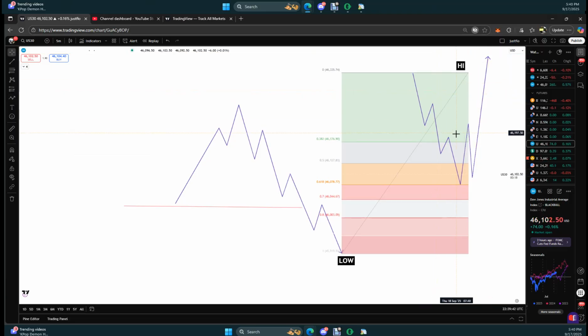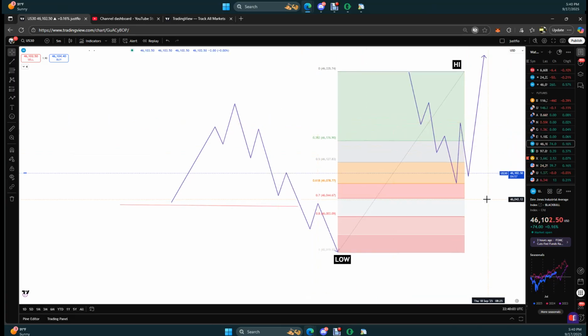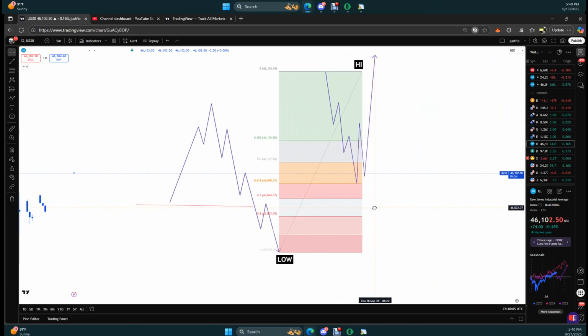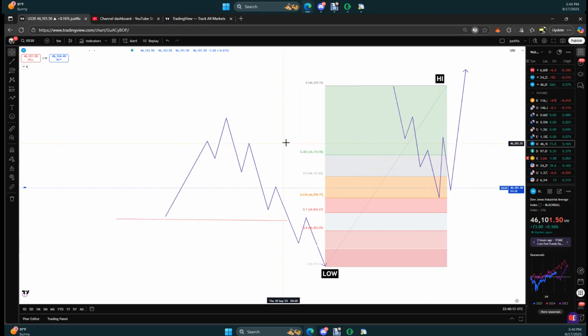This is more advanced trading. So imagine this right here being broken. That is what we call a change of character in the market, right? That's letting us know that there's a shift going on. So we go down to the lower time frames and try to catch that shift. We want to catch that shift that's on the lower time frame. So we go down and we try to find where that shift is happening.